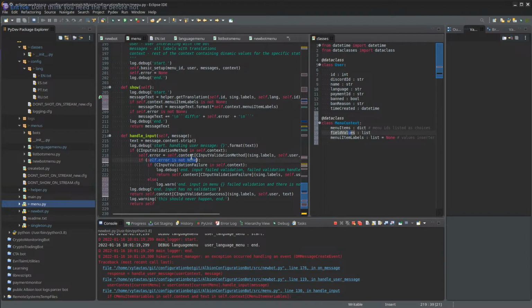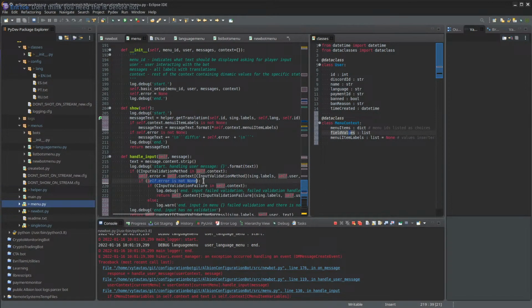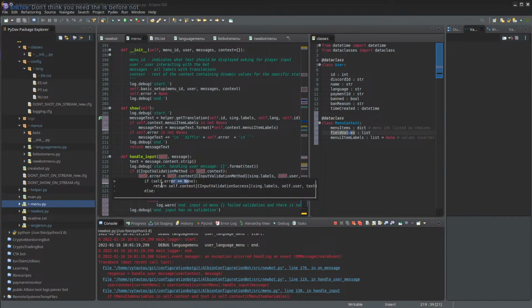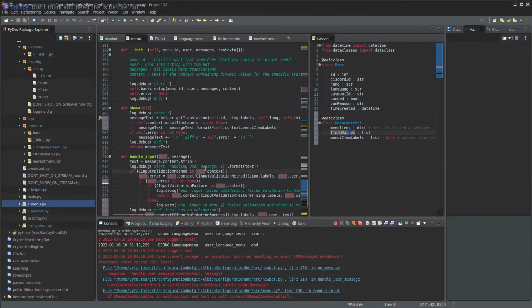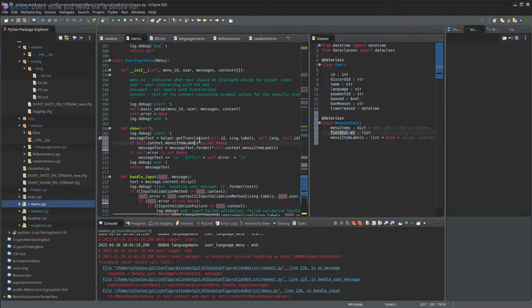I guess I just rewrote all of this. So previously it was like this. So I thought maybe it just needs none, not at the beginning of the comparison. Yeah, you're probably right.